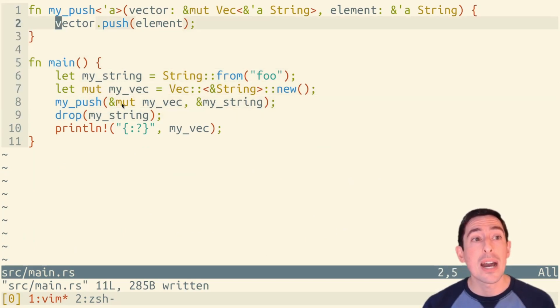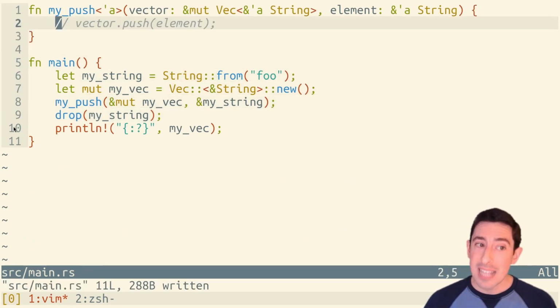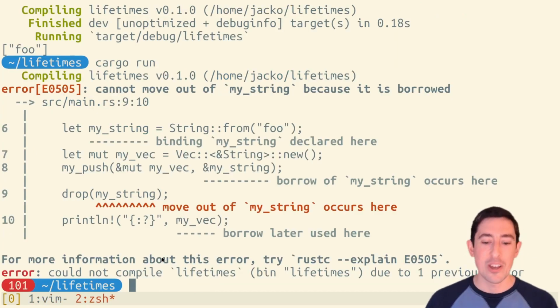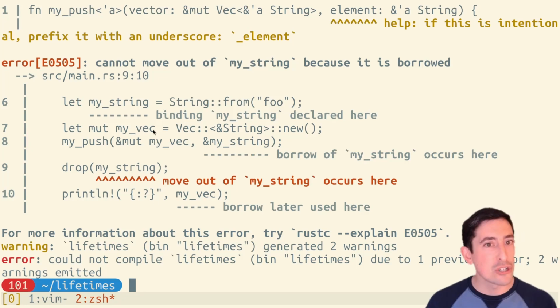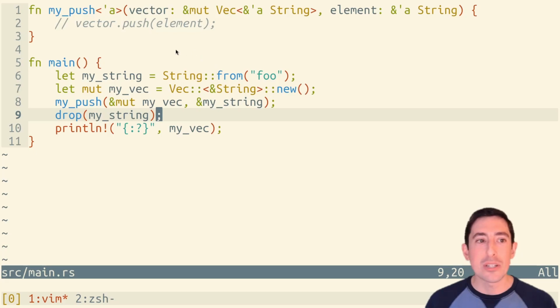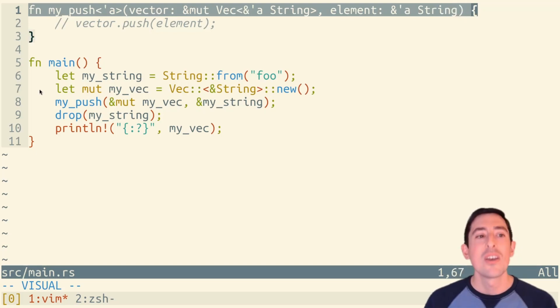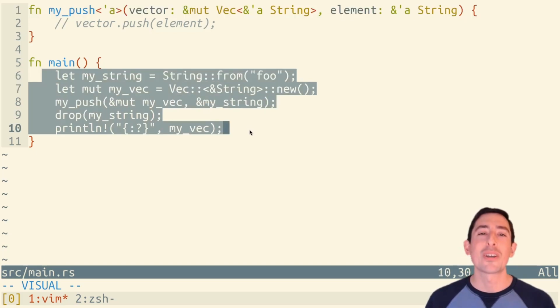And hey, we can see the same thing we saw with T and U. If I go up here and I comment out the body, same as it was before, this is still illegal. We go back here, we run it. The error hasn't changed at all. A warning about an unused argument there, but the error hasn't changed because same as with T and U, the compiler's only looking at the signature when it decides whether what the caller is doing is allowed.